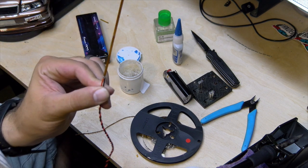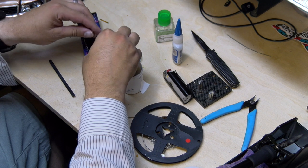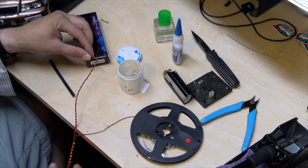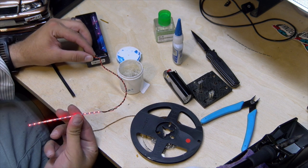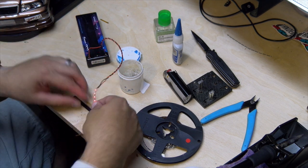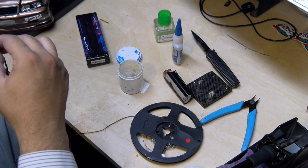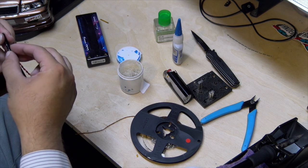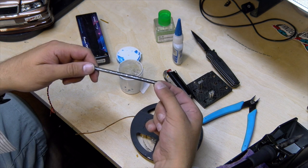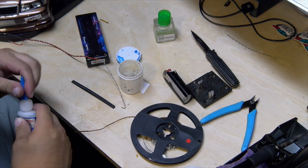Got another solder joint — moment of truth, drum roll please. Hey! Lesson learned: cut it in the right spot. Got all the lights — should look pretty badass in this little light bar here. Got enough to bend around so you won't even see the wires; we'll hide the wires behind the light bar. Killer, I'm loving this — this is gonna look solid. Let's go ahead and get it cut pre-bent and do the dirty work.